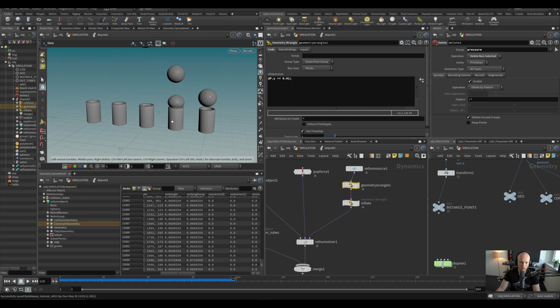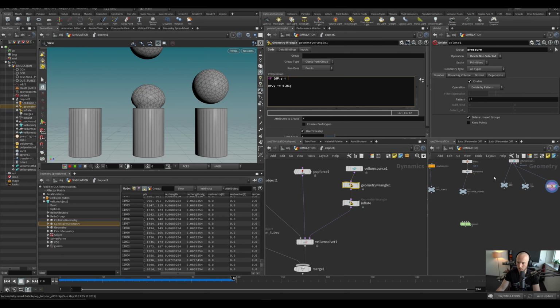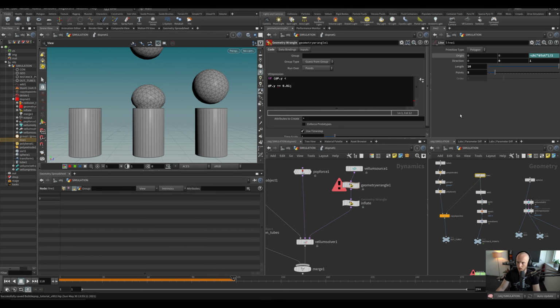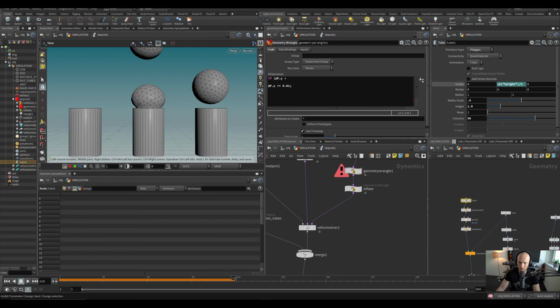If you wanted to be a little bit more specific, because we only kind of need this as long as they're inside this thing, you could do an if statement here: if p.y is below, let's say, how high is our tube, more precisely. Oh no, we don't want to do that. Let's just type it, 1.9.